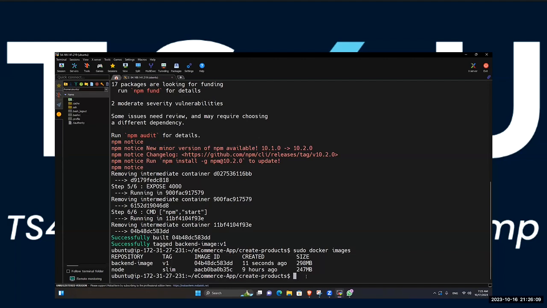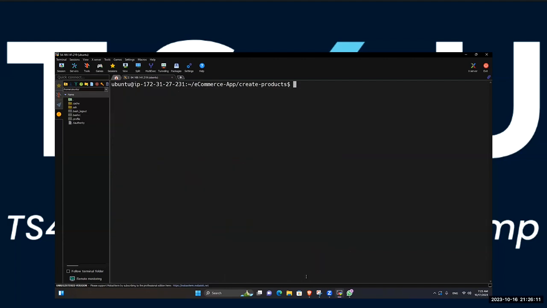Anyway, now we are going to tag this with sudo docker tag backend-image:v1 with our account, this is my username.